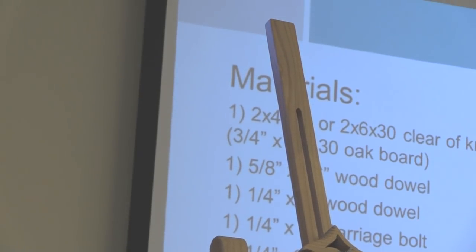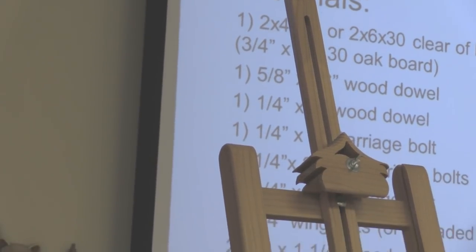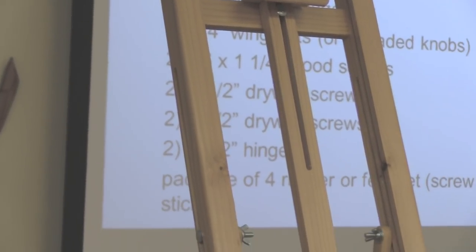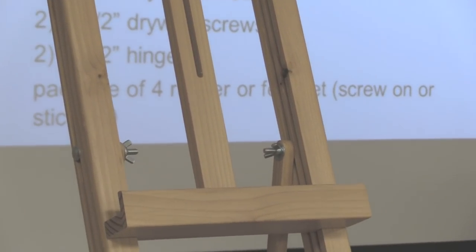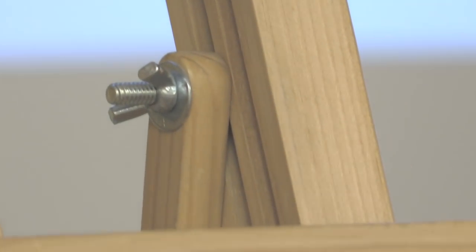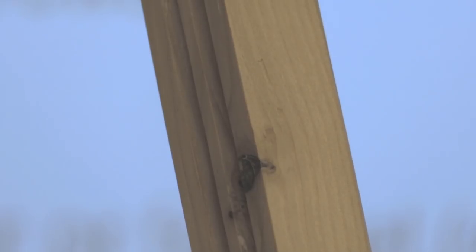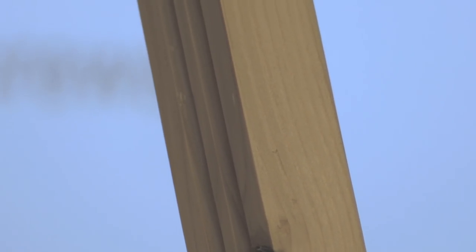Again, that's just a fir 2x4. Carriage bolts, a couple of screws, nothing complicated. The big rule I came up with was quarter inch, quarter inch, quarter inch. I use quarter inch carriage bolts mainly because the square on the head fits in that quarter inch slot and will run, and you can use a wing nut or a knob to tighten it. So I'm going to go through a walkthrough on that.